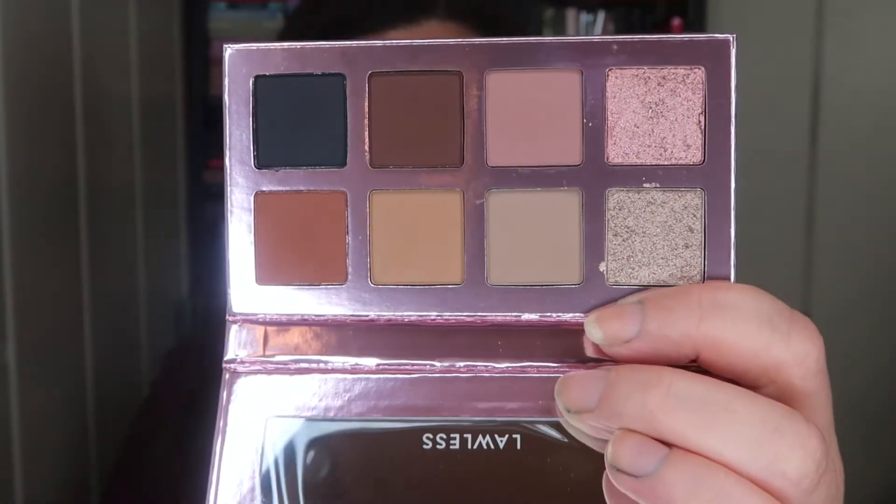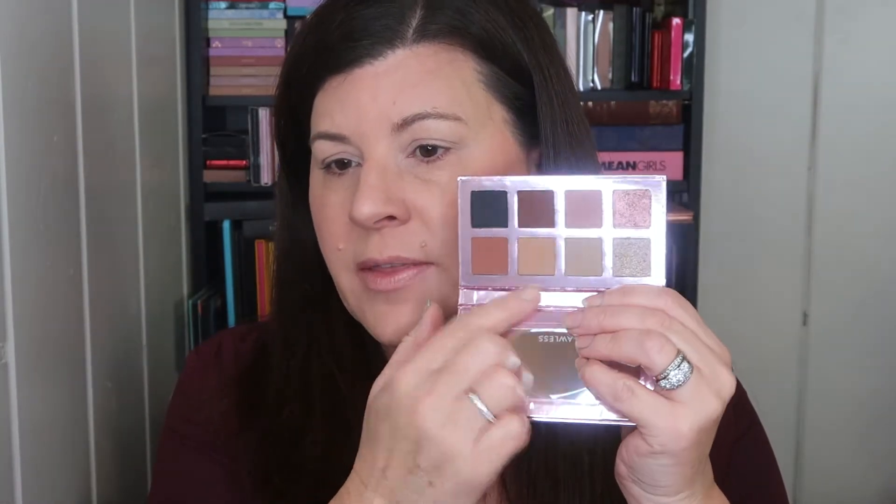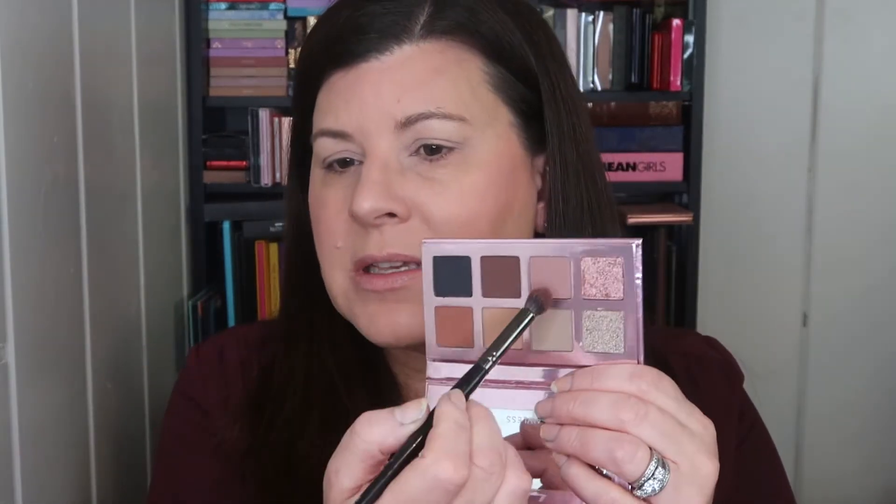I like the combination on The One palette because I only have two shimmers and the rest are all mattes. Some of these read a little cool-toned and then you've got a warmer option for different looks, which I think is key. When I look at palettes I'm normally looking to see if I can get multiple looks from the same palette, and then I look at formula — is it going to work for a lady of a certain age who just doesn't want to embarrass her family? Can I use it for a corporate work look, a fun daytime look, and can I go a little smoky and bolder for date night?